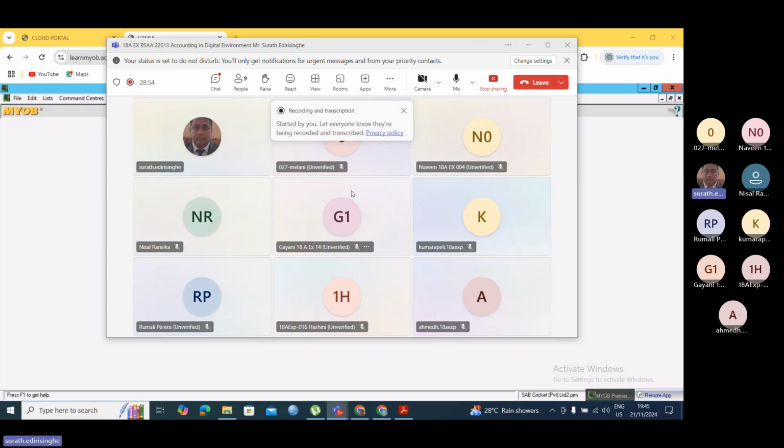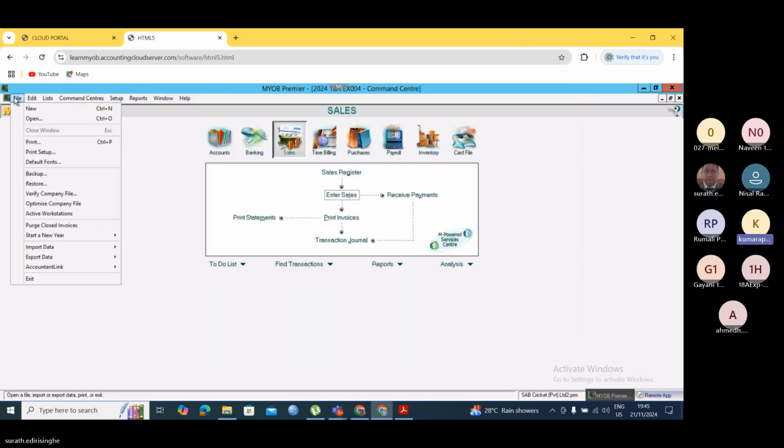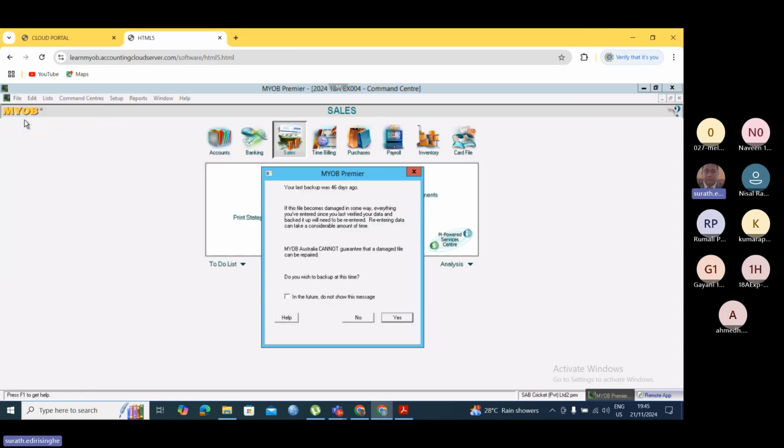Hello? Naveen? Kumarapeli? Jeevanta? Can you hear me? Yeah, we can hear you. Okay. Jeevanta, can you take the backup file? Have you already taken the backup file? Yes. Okay. What's your CAM number? CM 092. Wait, I'll take your backup file.